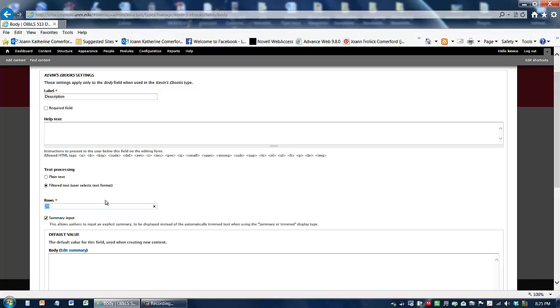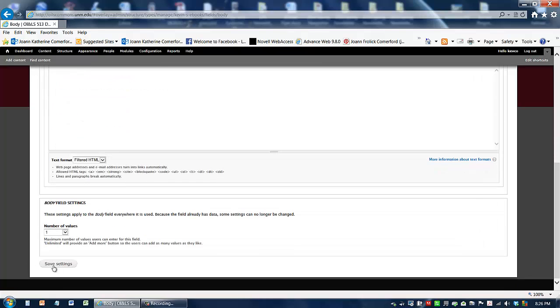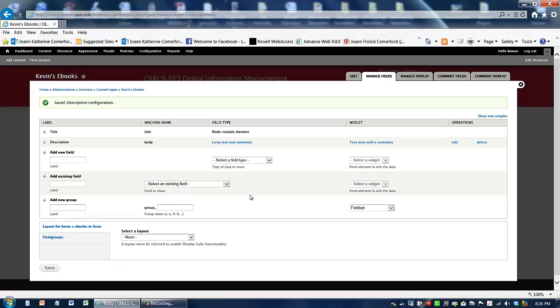And then I look down here, and the only other field I need to modify is rows. What this value does is it tells you how many rows of blank text you want Drupal to make space for in the finished records that are created. 20 is a lot of rows, so let's just shorten that up to 3 to make the record look more compact. And then I scroll all the way to the bottom and I click Save Settings. Now there's a lot of other settings on these pages that you can explore yourself and experiment with. Now you see our second field, instead of being called body, is called description. It's still a long text field there.